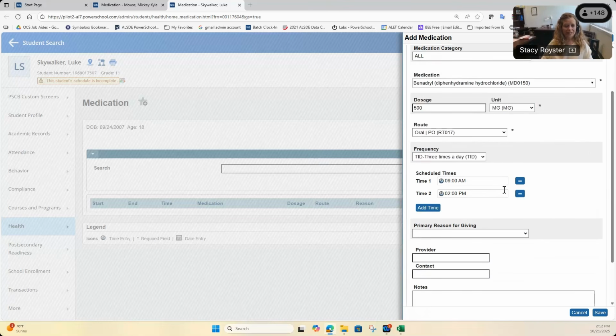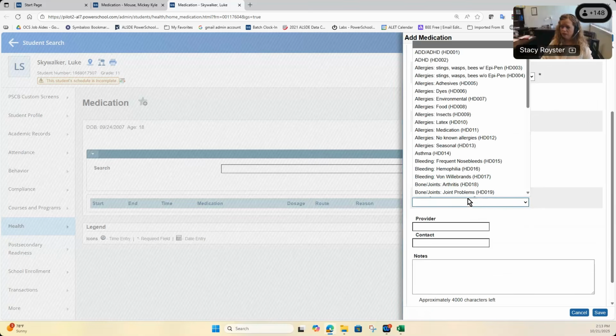Also, when you pick these times, it's going to apply to every single day of the week. There is no way to cut it to say they need to have it once a day, twice a week. It's not like the monitoring where I can choose that it's going to be done on Mondays and Wednesdays. I will say I have asked for an enhancement request on PowerSchool to put that functionality in here, where y'all can choose which days of the week to actually let this hit the daily log. Because right now it's going to hit every day and you just have to go in and mark that it's not needed for that day. So you'll choose which times.